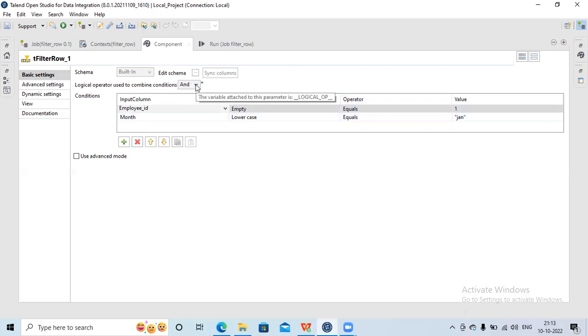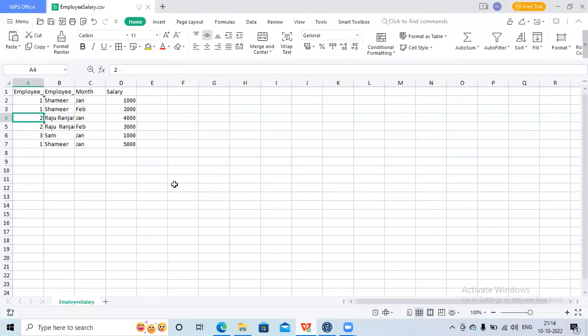If you select AND, then all the filters in this condition section will be treated as AND. Here, I have selected AND, that means employee ID equal to 1 and month equal to Jan. Now if you see here, for employee ID 1 and month equal to Jan, I have two records.